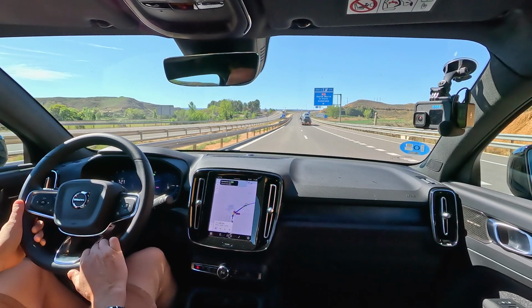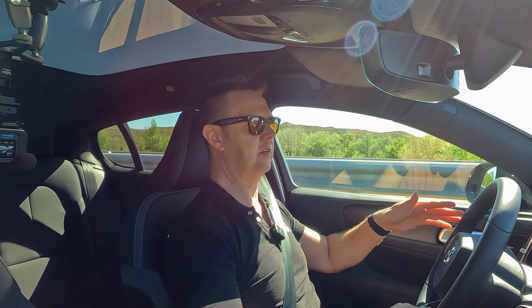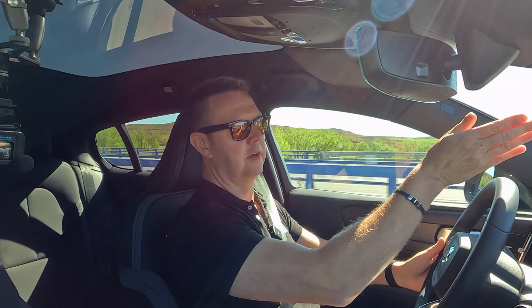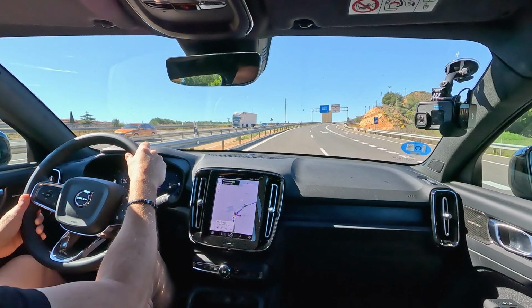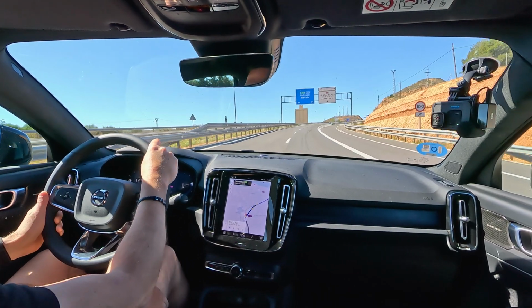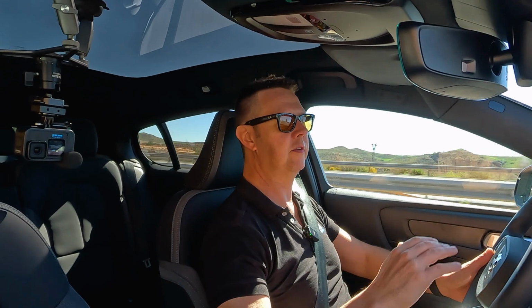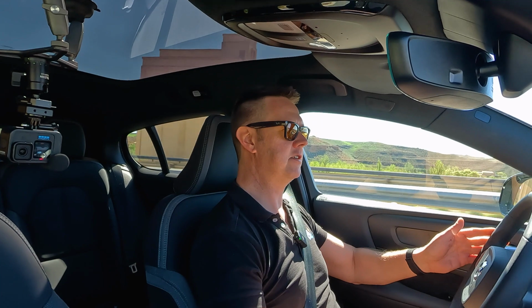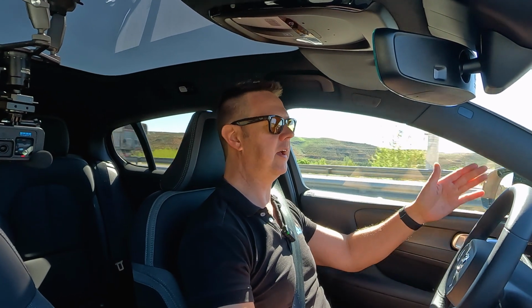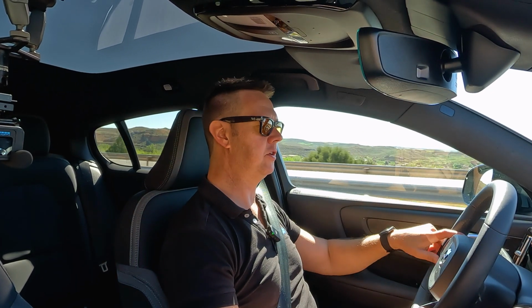The Volvo C40 Recharge in this particular version has a level 2 ADAS system, which means that it'll keep me in my lane, it'll turn when there's a curve coming up, and it will keep distance and speed so that I don't drive into things in front of me, which is a nice thing to have. There are also some additional safety features, like blind spot warnings, and it'll automatically emergency brake if it thinks I'm backing into things, etc. There are no lane changes. I have to do that manually. It also does not adjust to the road speed limit in any way. I have to do that manually.